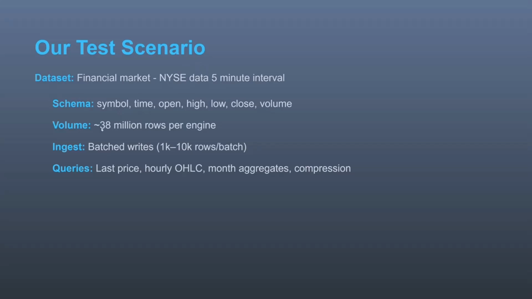The volume of the data we'll be working on will be almost 38 million rows in each engine, so it's exactly the same data set loaded into each engine. I will have two tables per engine, just for better comparison. So it will have an uncompressed traditional row store table, and the column store compressed one specifically for time series data. I will go into more details shortly.